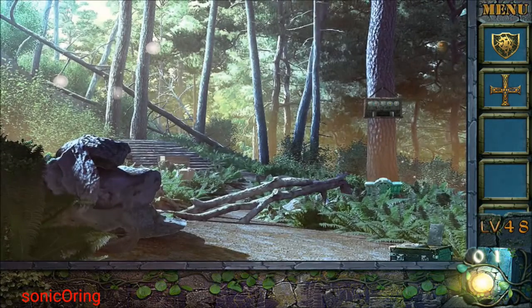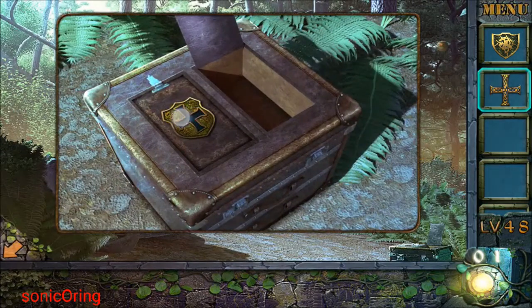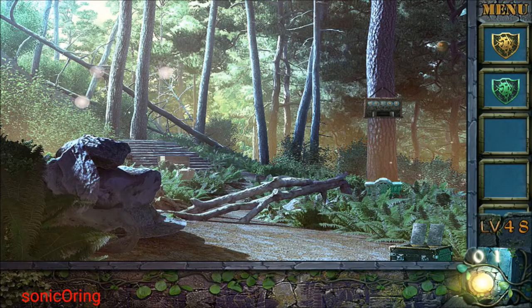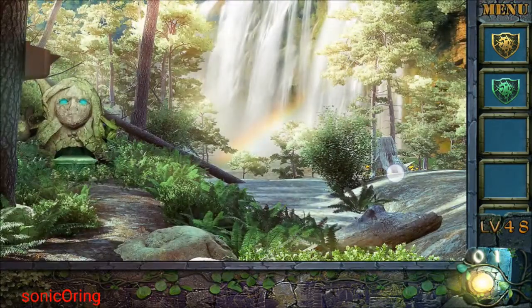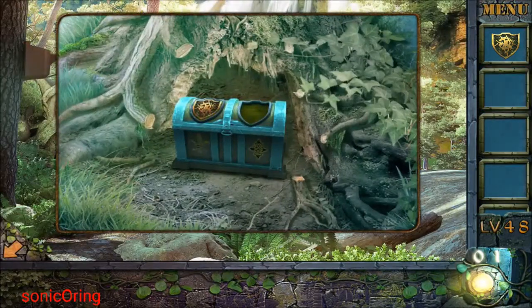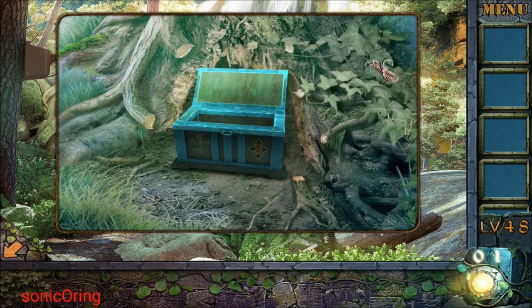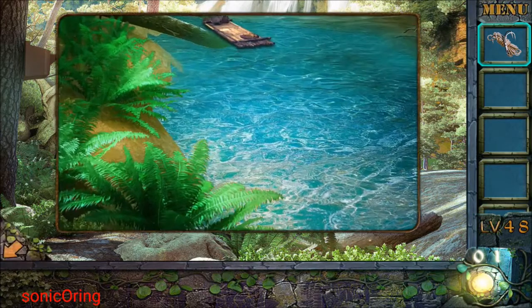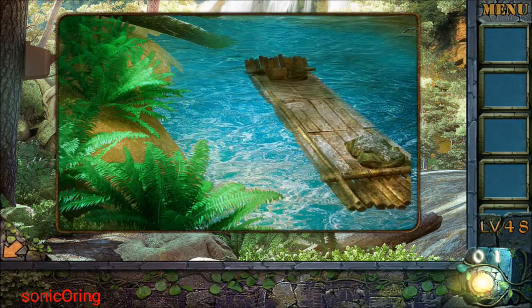Look on the right. Place the cross sign here. Get the shield. Go back to the left. Look on the right. Place both shields here. Get rope plus hook and then use it in the middle to get the raft. Now you can escape.